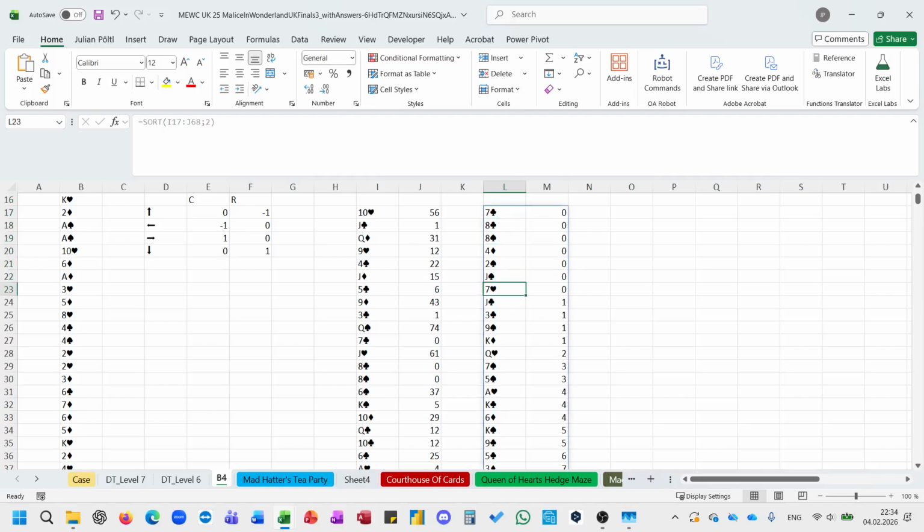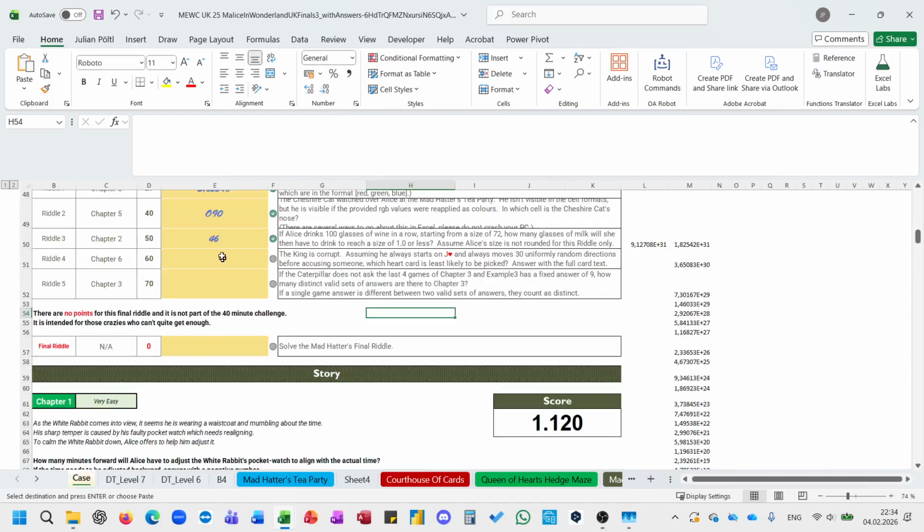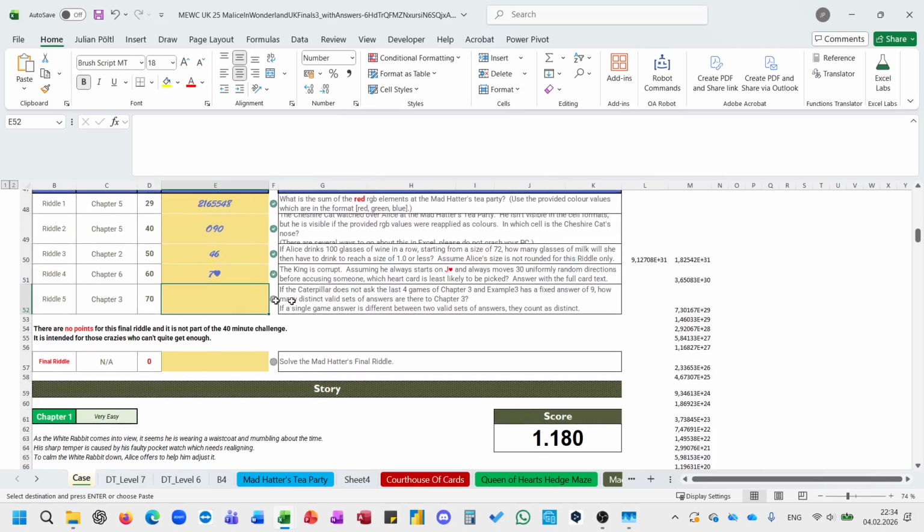And here we see 7 hard has the least amount of appearances, in this case 0, and it is the answer.